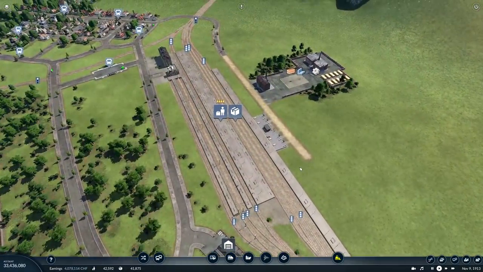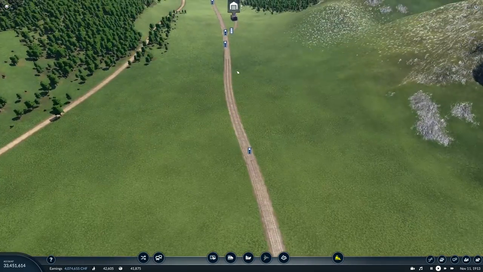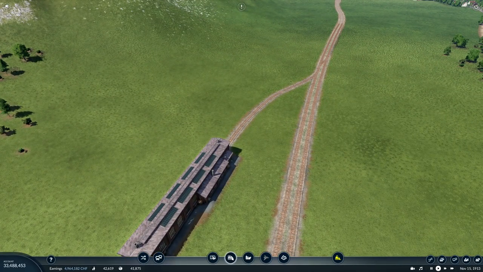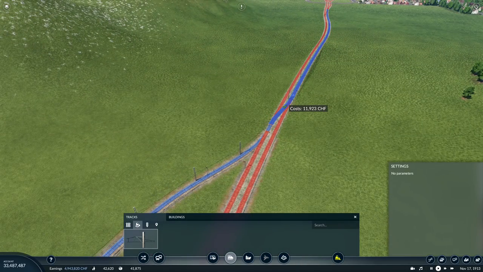Oh, do you know what we're going to need, though? You're not thinking, are you, Grand? We're playing the one depot rule. How are we going to get there? I guess we're going to have to start preparing electrification, because we need to get our train over there and back.